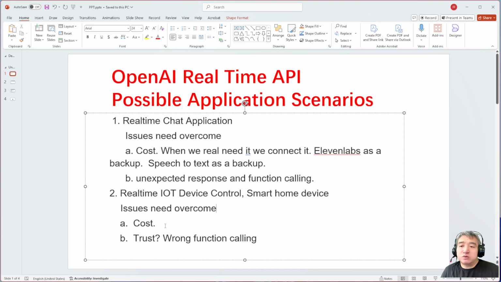The problem is also the same, the cost, but this one the cost is easier to overcome. When we ask my coffee maker to make a coffee, we could have something say, you have to start with something, like say, hi my friend, please do something. So if the device gets something that starts with some verbiage, like say hi Siri, the same thing like Siri.